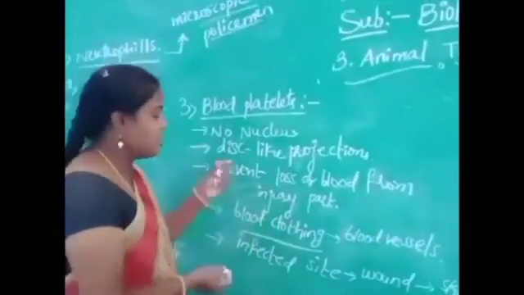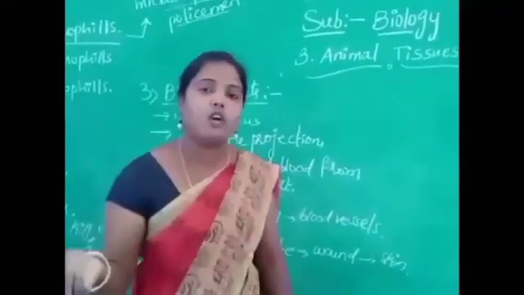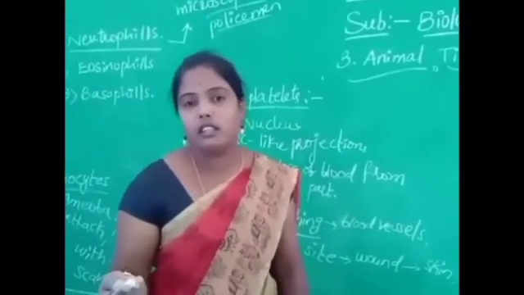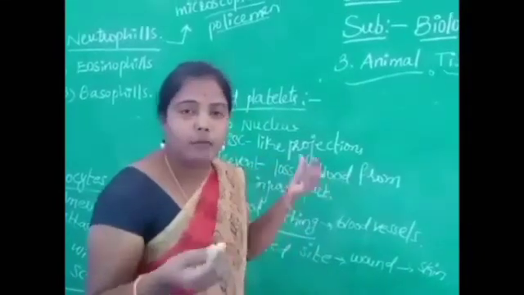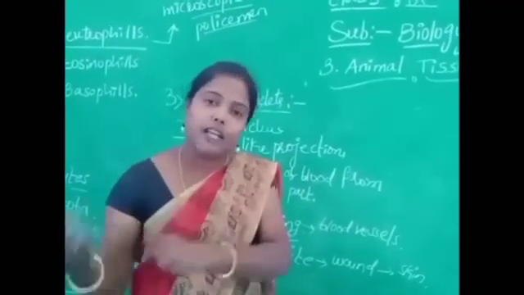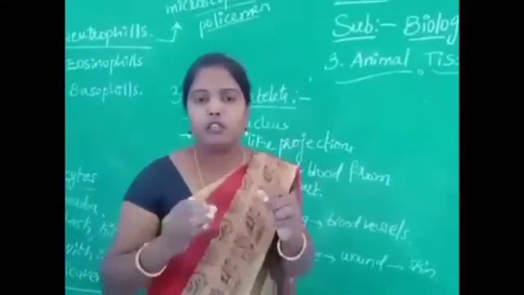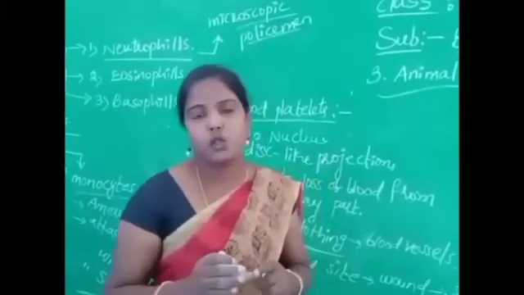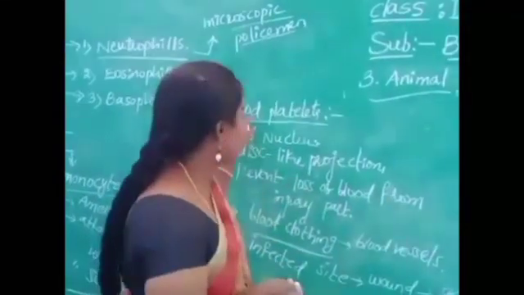Okay, Nana, so this is about what? Blood platelets. So platelets are very important. If we meet with an accident, at that time what happens? The blood is flowing continuously from our body. At that time the platelets accumulate at the site of injury. Platelets are responsible for clotting of blood in the injured place, so we can prevent loss of blood. Okay, this is the function of blood platelets.